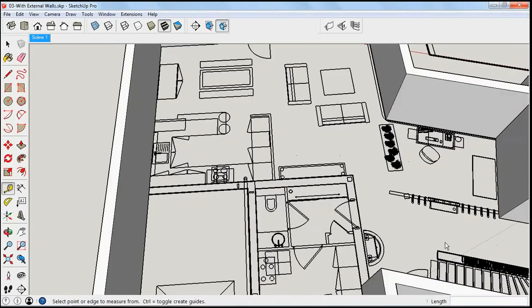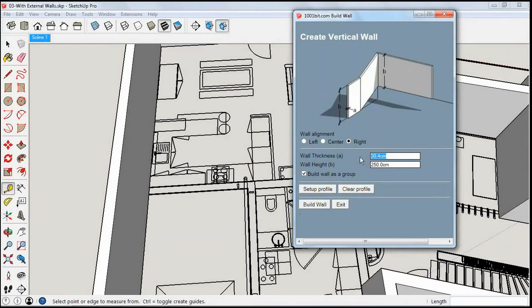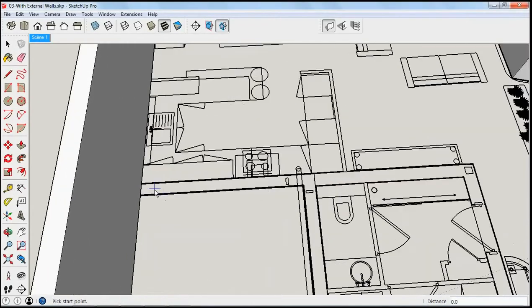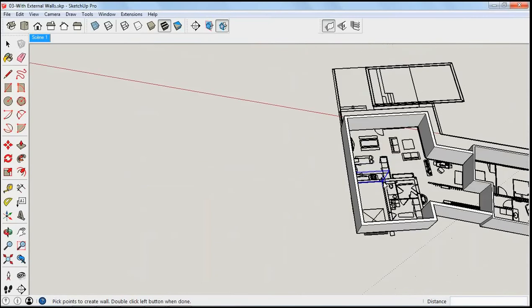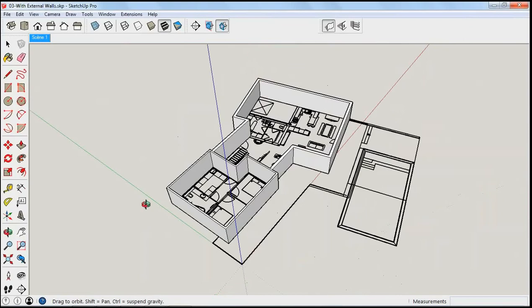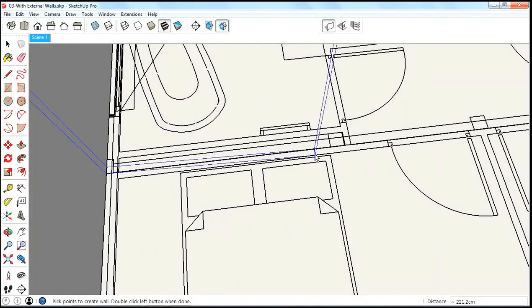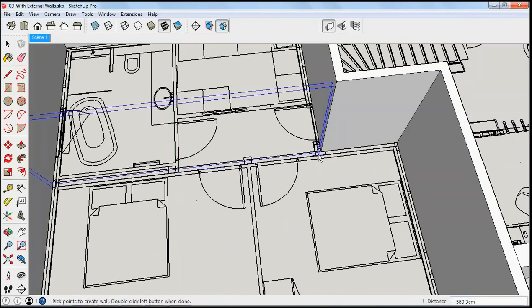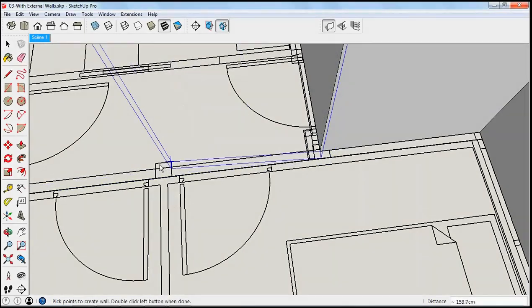Let me start building. We give the input, and we start creating the walls. So I'm creating this wall.